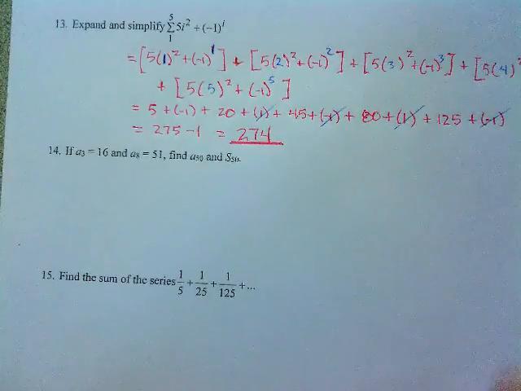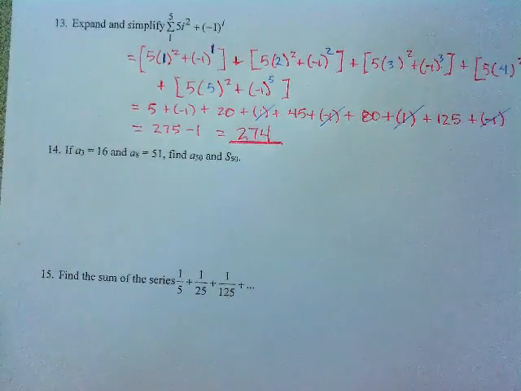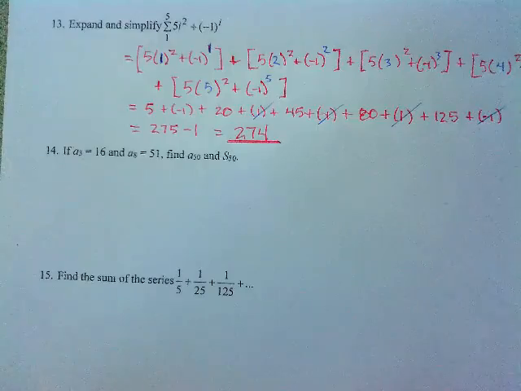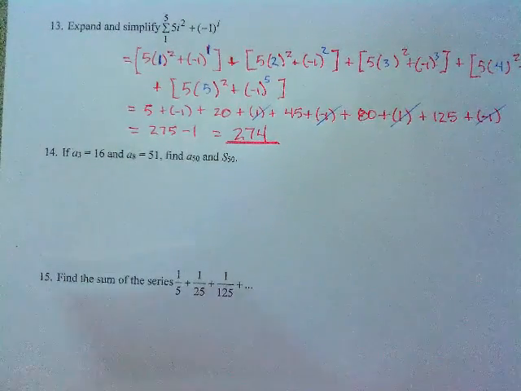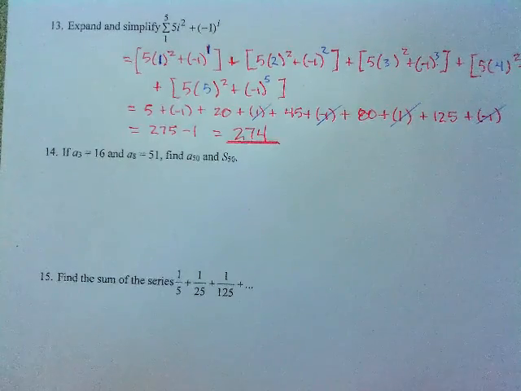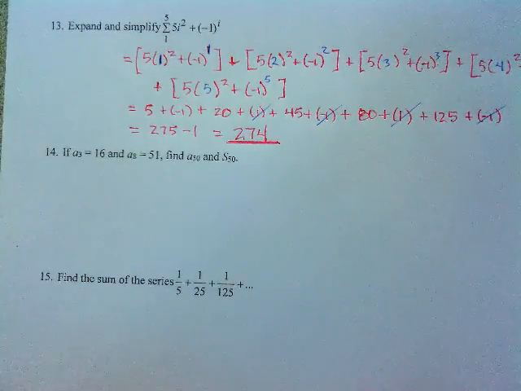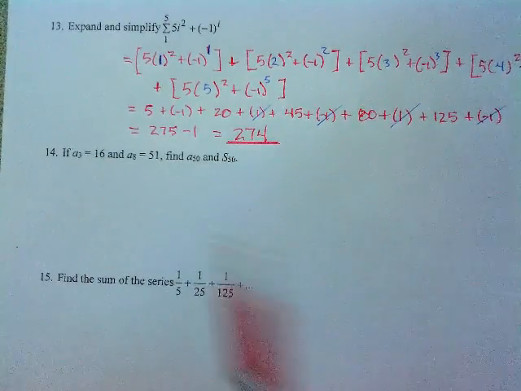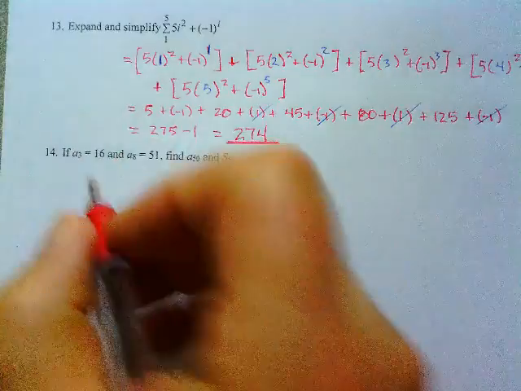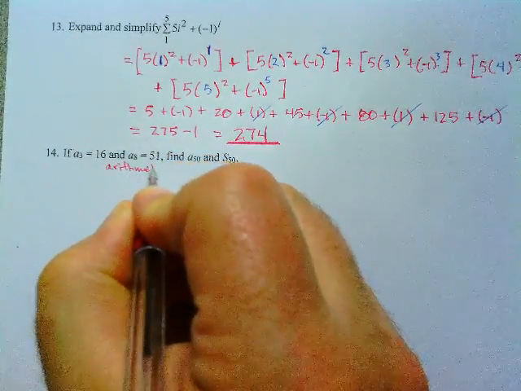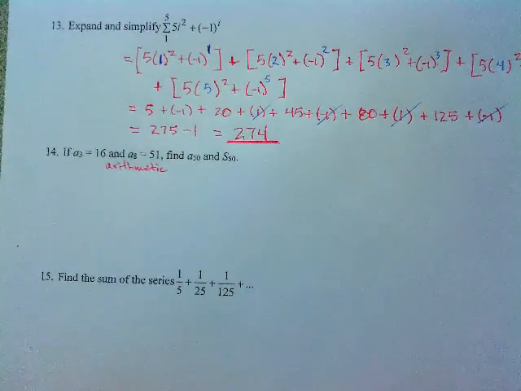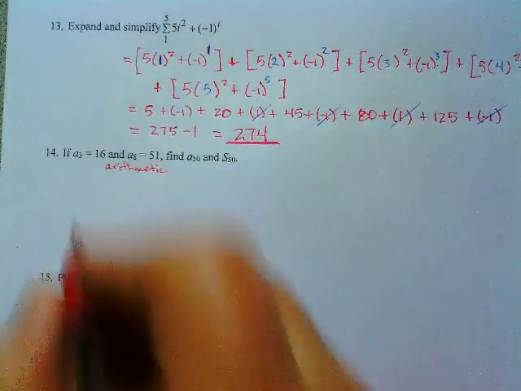All right, next we'll have an arithmetic series type problem. Now it doesn't actually tell you that, so you've got to do a little bit of thinking about it to see, but I'm just telling you right now, this one will be arithmetic. And this is where we're going to have our 2 equations and 2 unknowns.